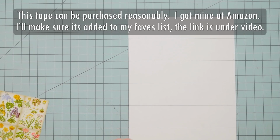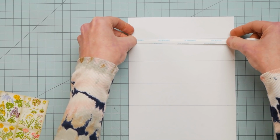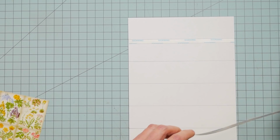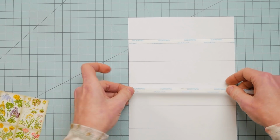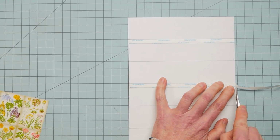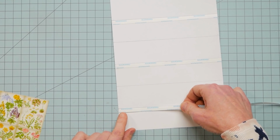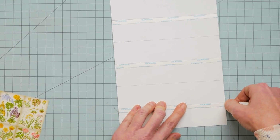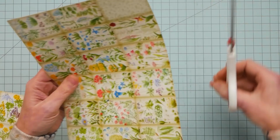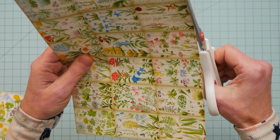And underneath that first line, I'm going to run a piece of tape, chop it off at the bottom. Then I'm going to skip a line and put a piece of tape under this one. And then skip another line and put a piece of tape underneath this one. And if any of the tape extends past the page, I give it a little trim.